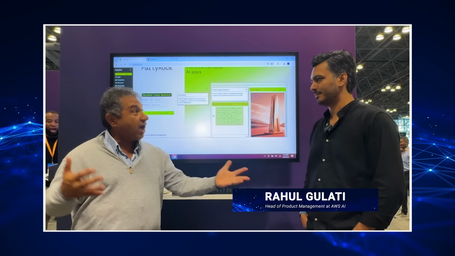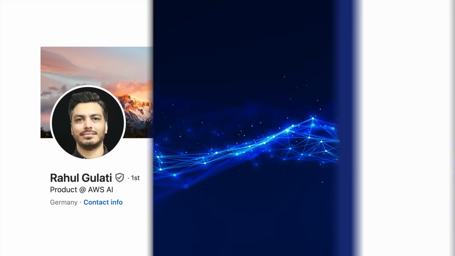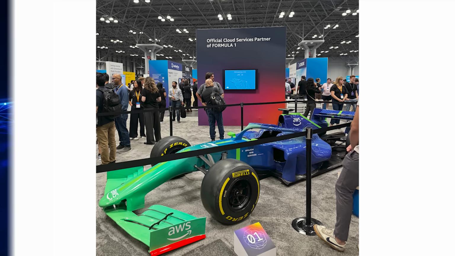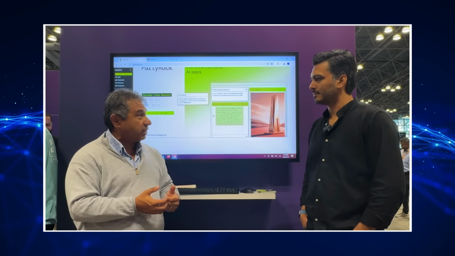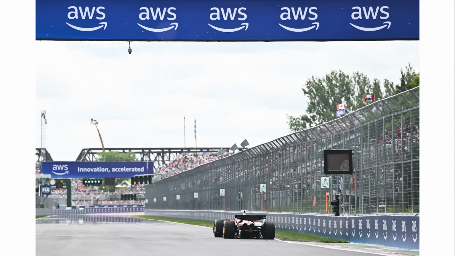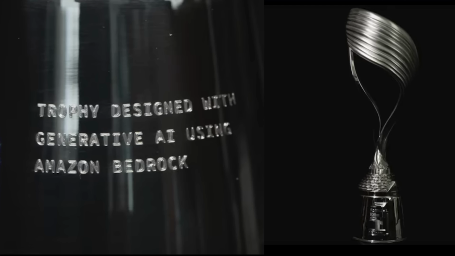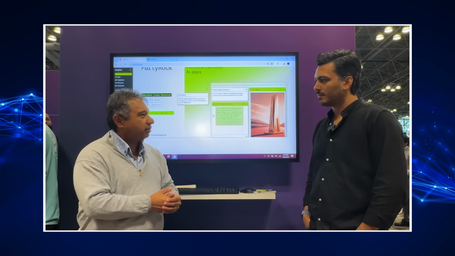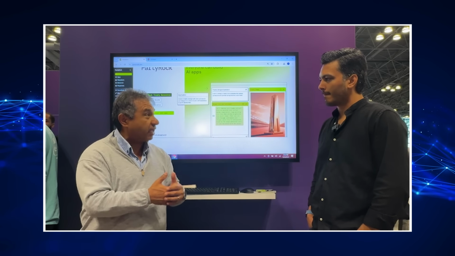We're in the AI area, right? Yes, but we're specifically at the PartyRock station, and we're going to be talking a little bit about F1. I understand that AWS is the title sponsor for the recently held Canadian Grand Prix in Montreal. Tell me about this. As part of that, you got to design the trophy. Just tell me a little bit about what you're doing with PartyRock and how people can participate. You made it a bit interactive for fans of F1.